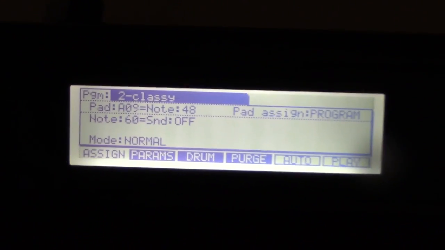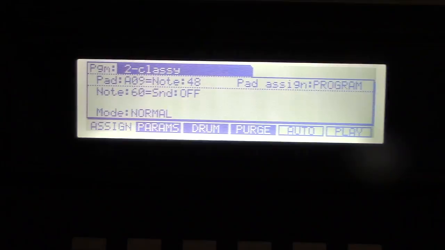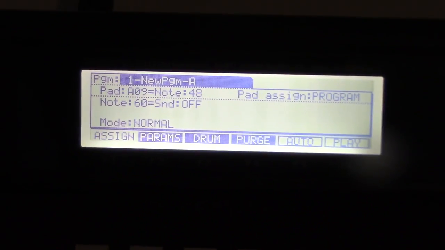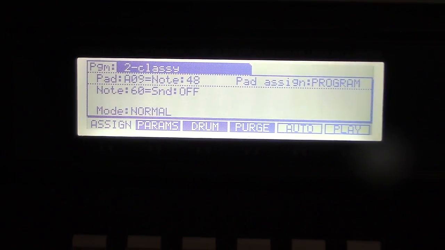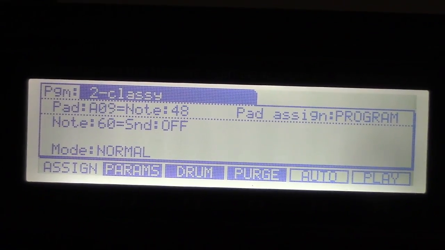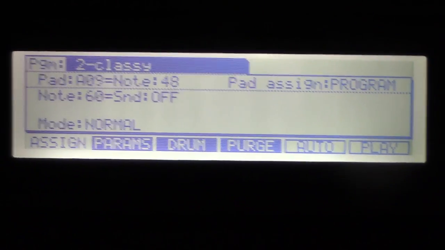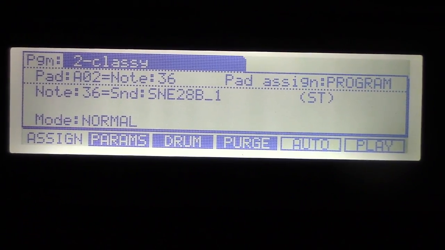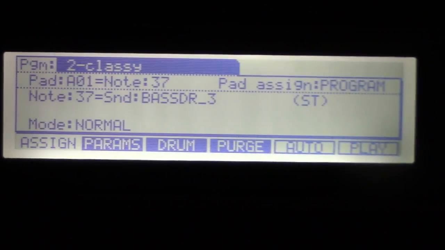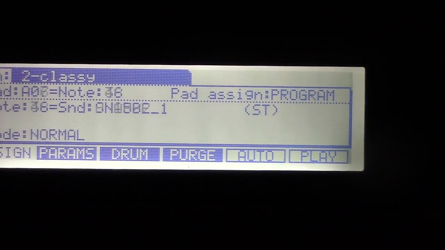Now, it doesn't mean that the MIDI drum one only has one program. You can assign a couple programs. That's why up here, you can do a new program. This one's called Classy, and I can also make a new one there. So you can have as many programs as you want, I believe. I don't know what the limit is, actually. I'm sure there's a limit somewhere per MIDI drum. And what's cool about this, if you hit, you see how the note 36, note 37, it changes and it shows you the name, which I don't have together very well, but it's good enough.